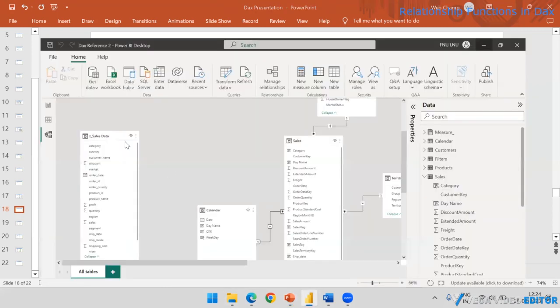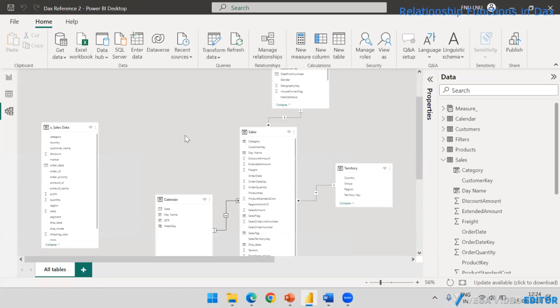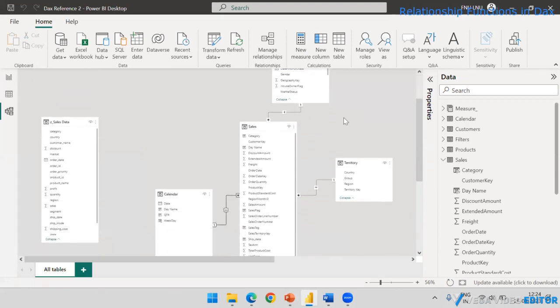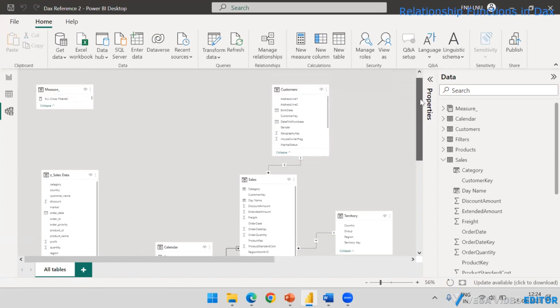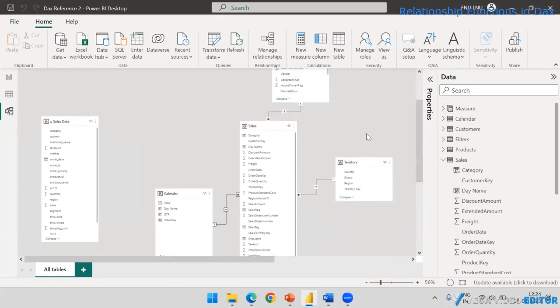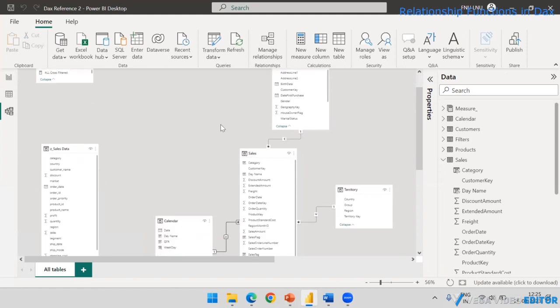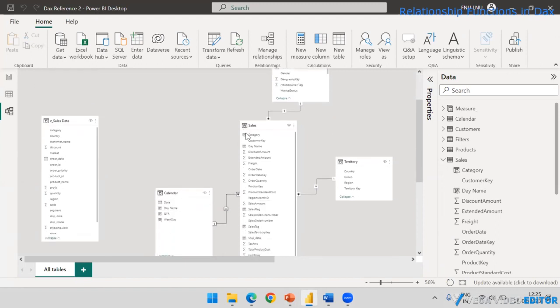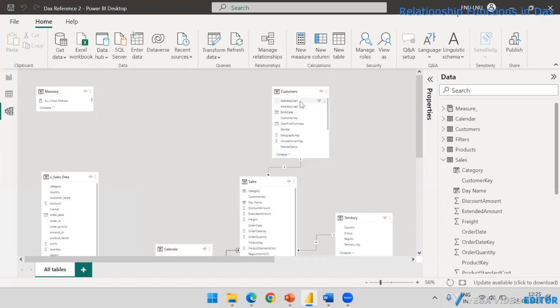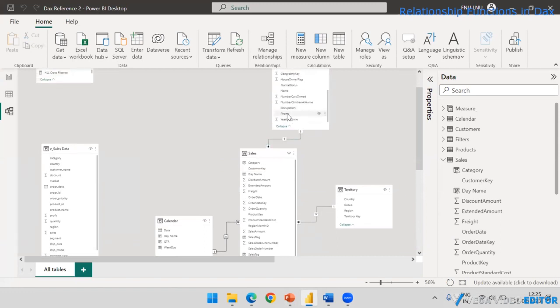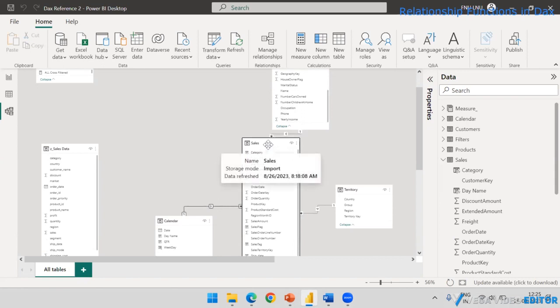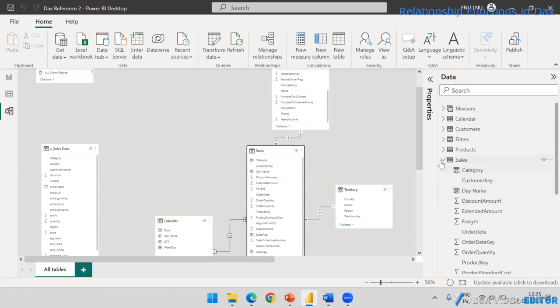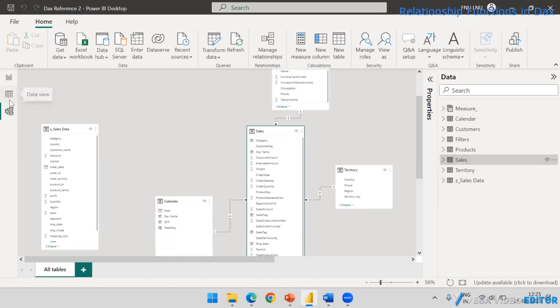So if I come to Power BI, in the case of a relationship, let's say you want to look up a value. You may want to bring the marital status of a customer, or any category from this, or even the phone numbers of customers to the sales table. This is your actual transaction table, and this is your business table. In this table, we can bring this phone number based on this relationship.